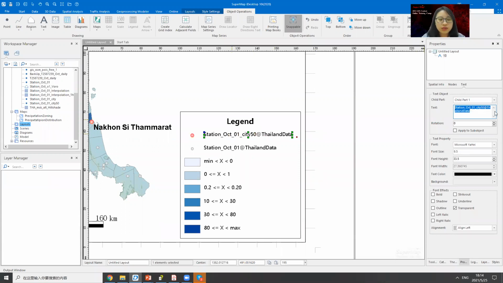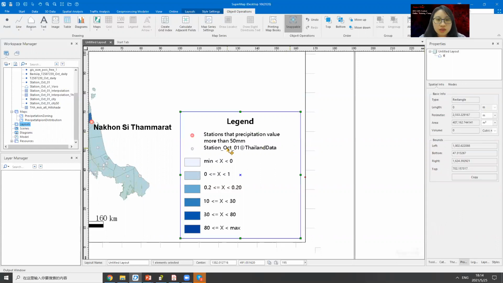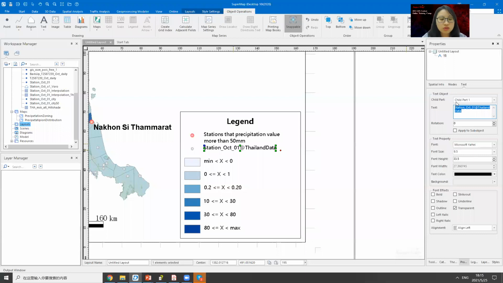Here we can set the stations that precipitation value more than 30 millimeters. And we can change a name, and for this one we can just edit it as stations.